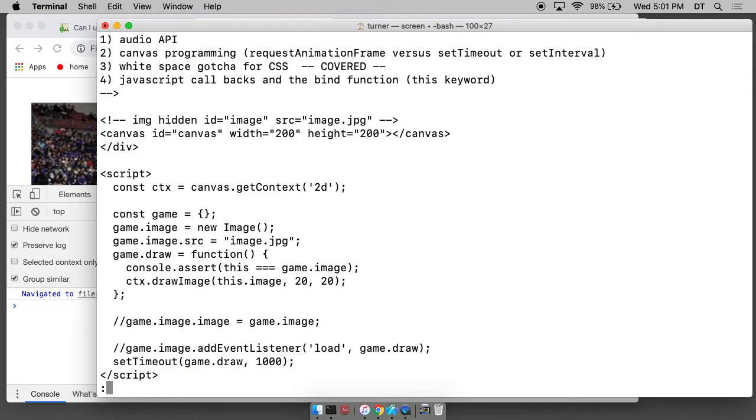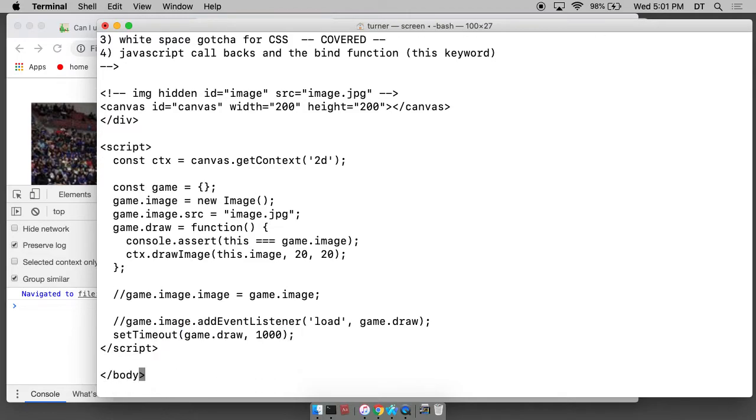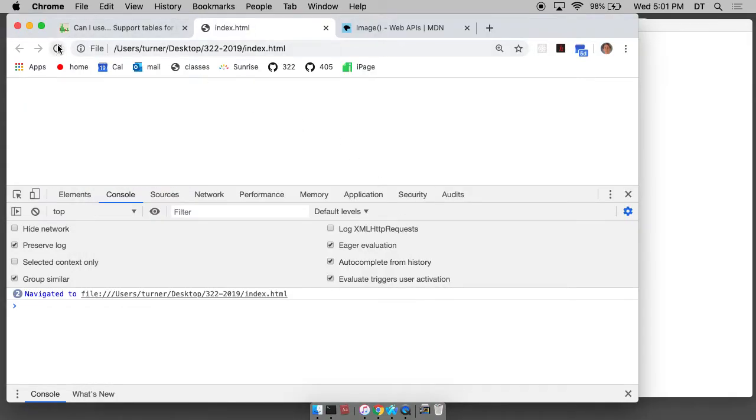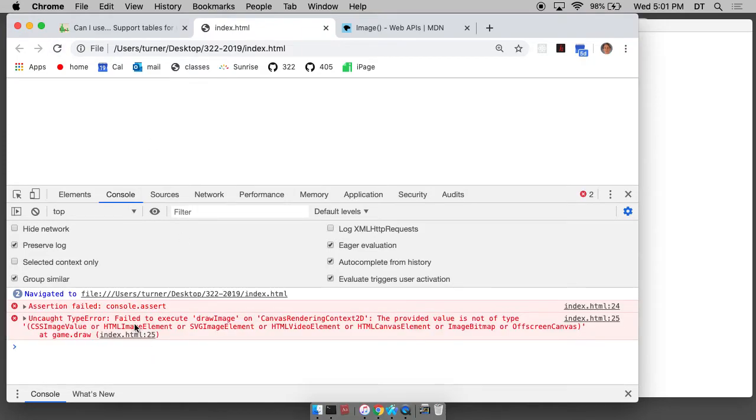That's enough time to load the image. That's 1,000 milliseconds, and then we're going to call draw. Now this will fail. The assertion will fail. It doesn't fail. Oh, yes, it does fail. Here's the console assert failed.